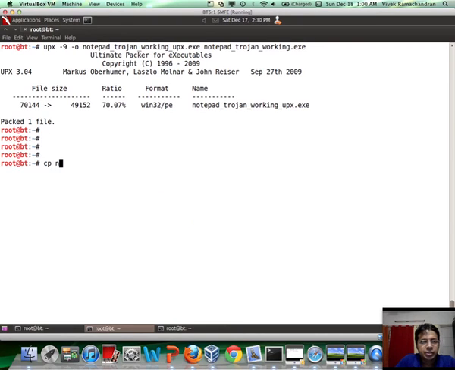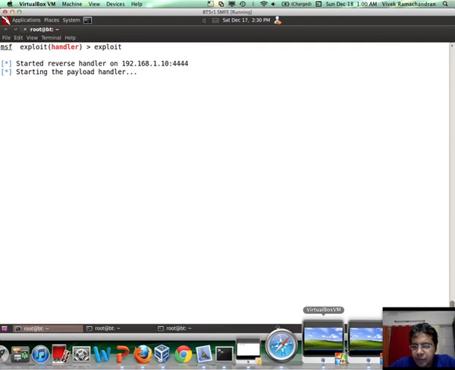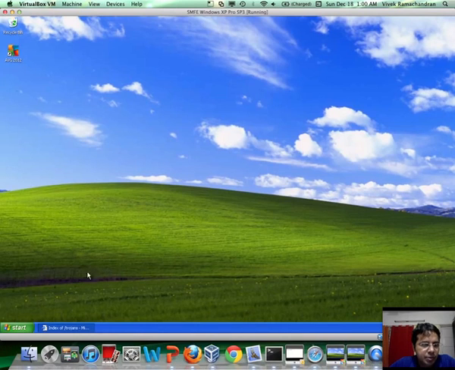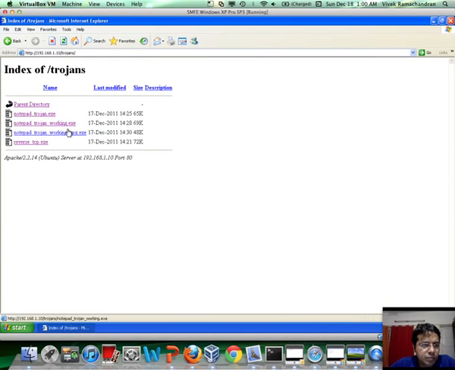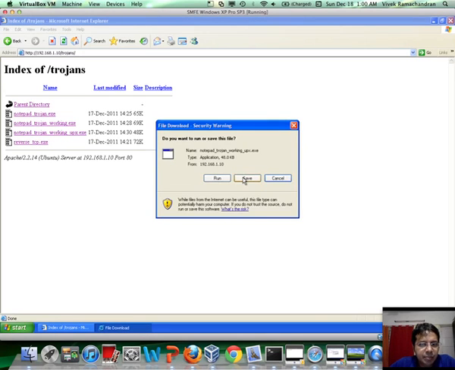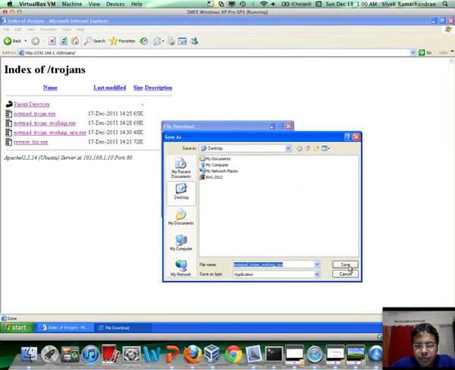So compression has happened. Let's copy this file to var www trojans. Our exploit handler is already running. Let's see what happens. So this is basically compressed with UPX.